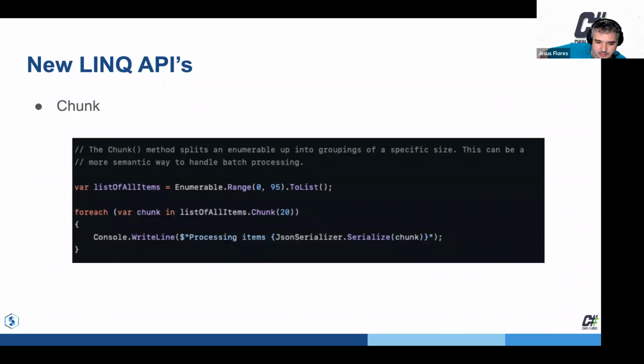So in this case, you will have 5 different chunks. The first 4 will be of a size of 20, and the last one will be 15. Well, that's all I have for .NET 6.